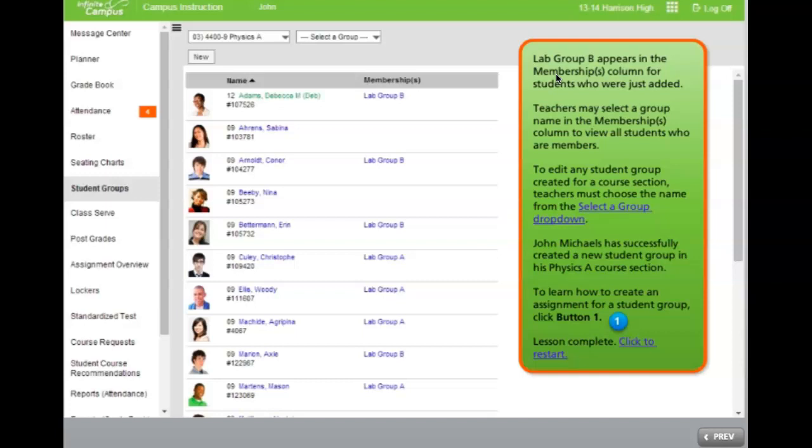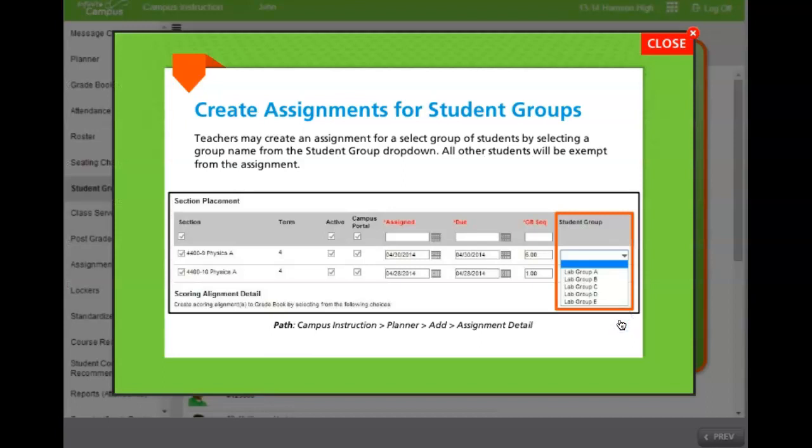Now, to learn how to create an assignment for a student group, we're going to select button 1. So here we go, we're going to talk about creating assignments for a student group.